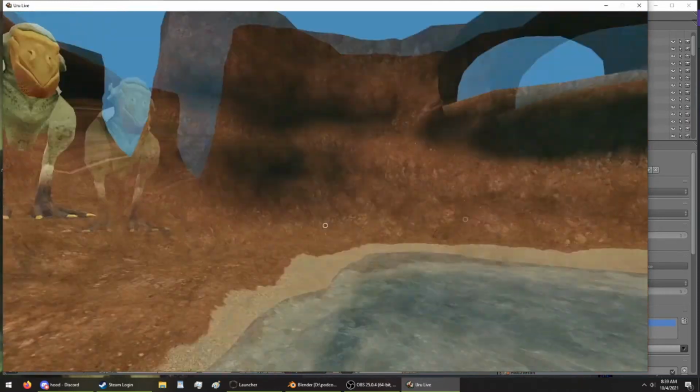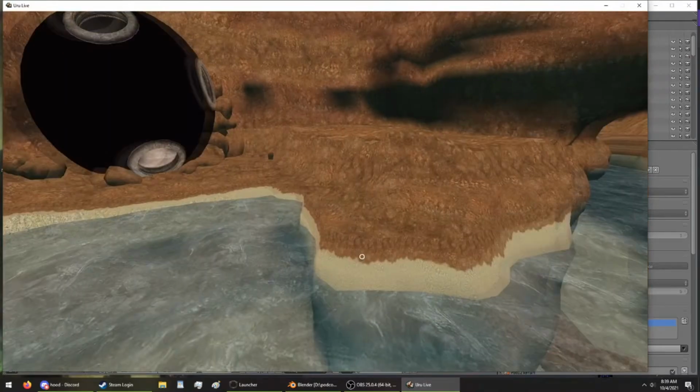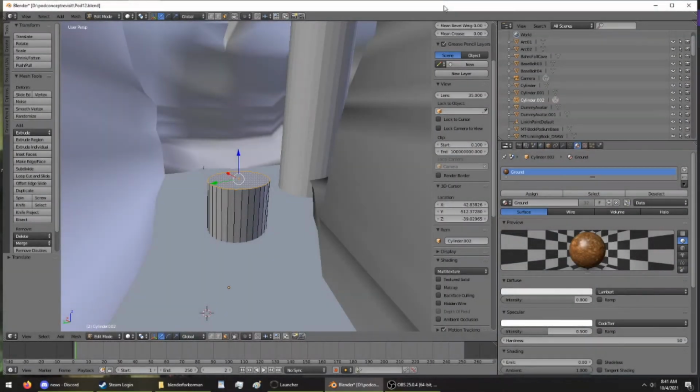Okay, so what else are we going to do today? What we're going to do is make a small network of land bridges between these support pillars. We might continue that off in another direction somewhere. Well, first things first, actually.